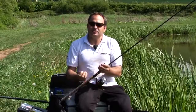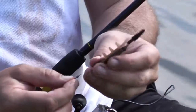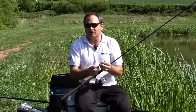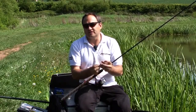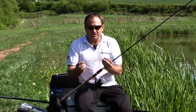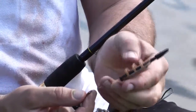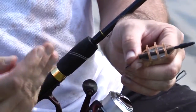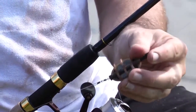You can break it down into two different types of method feeder, those that are running and those that are fixed. Now, a running rig like this is often used where the rules stipulate that you can't use a fixed feeder. Perhaps where the owners feel that the fish could be tethered to the fixed method feeder and cause problems to the fish. But as you can see, this rig is extremely simple. Basically, it just consists of an inline feeder that I've actually put over a loop and attached to a snap swivel, and then the short hook length.